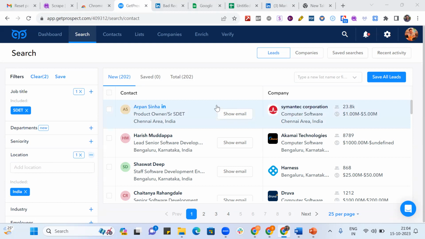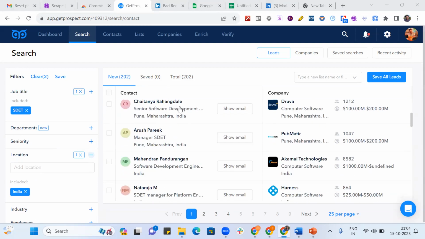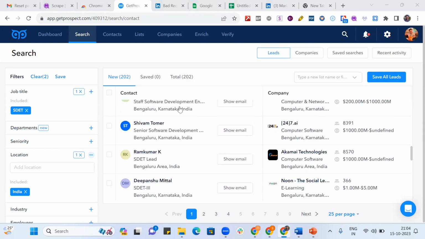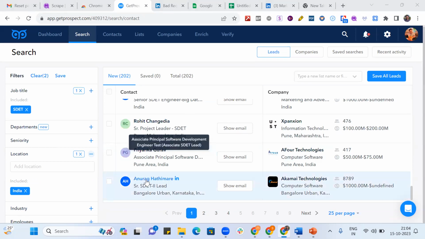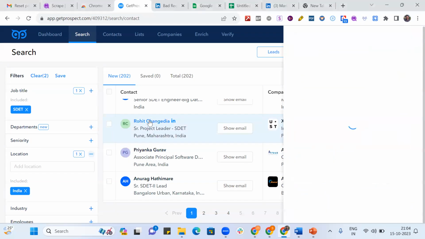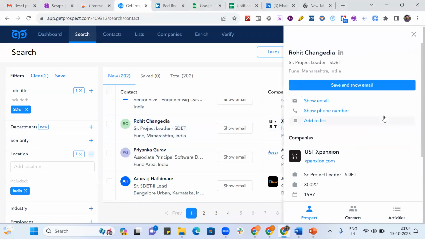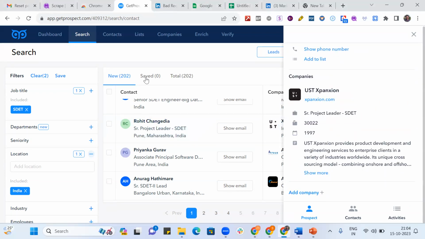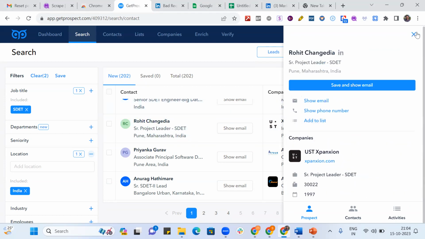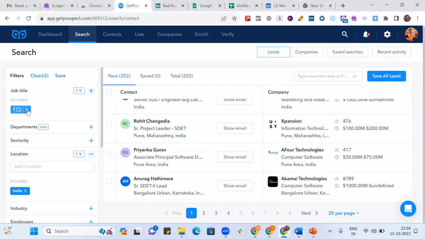So yeah, I at least have this many leads. They're still building. I think this data is actually not live. They would have scraped it from various sites or from LinkedIn and uploaded the data. So that's the reason it's showing only 200 as data across India, but they're still building it.